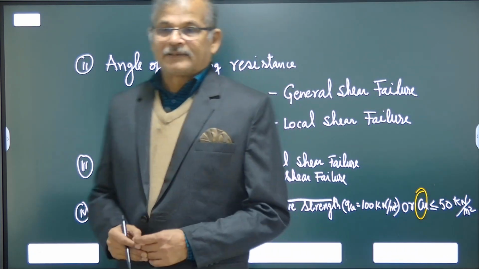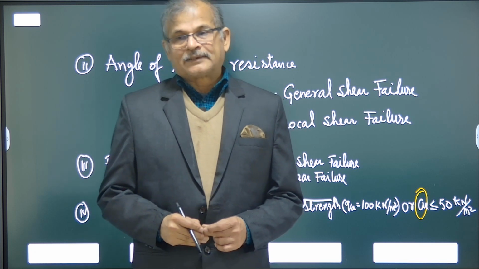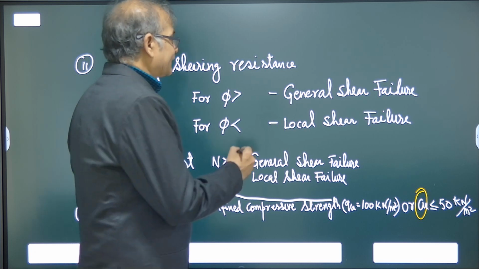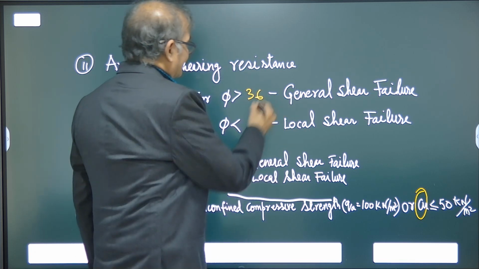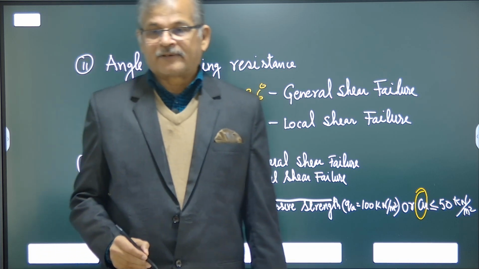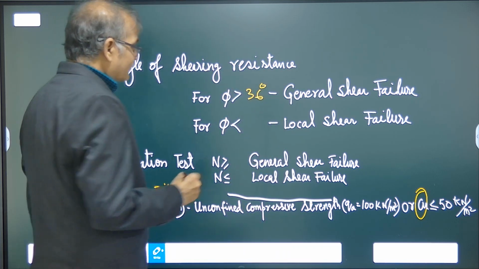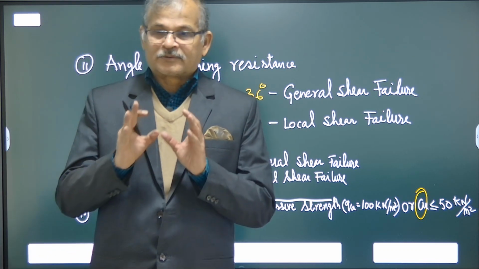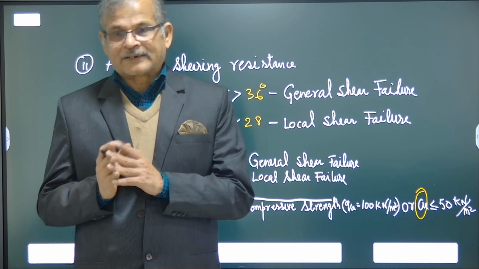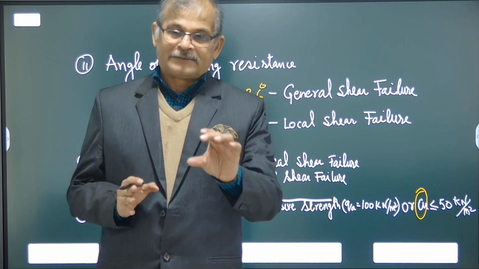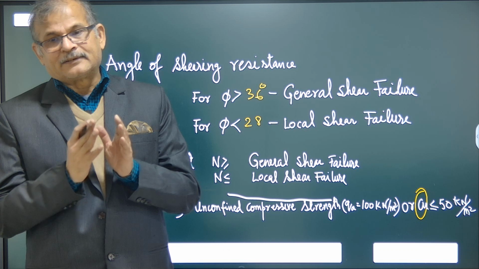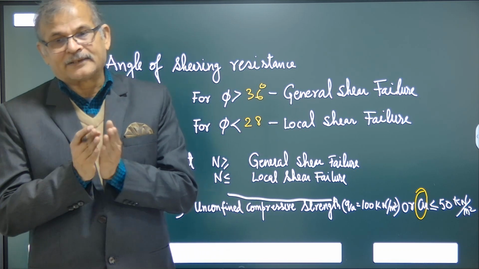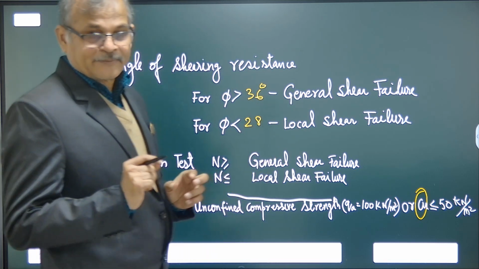ये डिपेंड करेगा इन क्वेश्चनलेस सॉइल में व्हाट इज एंगल ऑफ इंटरनल फ्रिक्शन phi। तो ये ग्रेटर देन 36 है तो it is clear case of applying general shear failure formula. If it is less than 28 then local shear formula. यदि in between है तो we should determine the Q net ultimate bearing capacity of shallow foundation by using general shear failure and local shear, and then interpolate to find out the exact result of net bearing capacity and then apply the factor of safety.